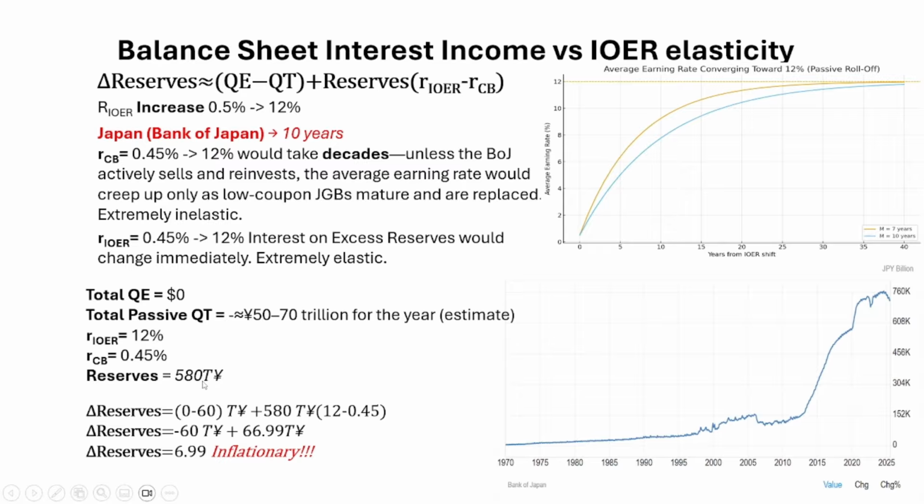The reserves haven't changed. So if we put these into the formula, we can see that this interest rate here is enormous, and this makes this thing enormous, and it cancels out the passive quantitative tightening that's going on. And this will require action, otherwise it's inflationary. You think about this, right? So if this is inflationary, it increases the reserves, and this increases this reserve balance here, which then increases this, which then increases this, which is basically a feedback loop, yeah?